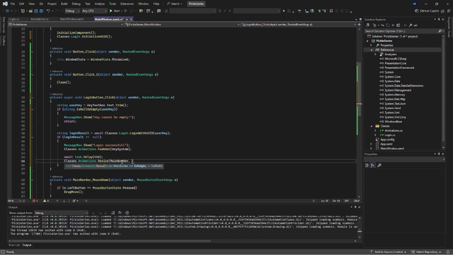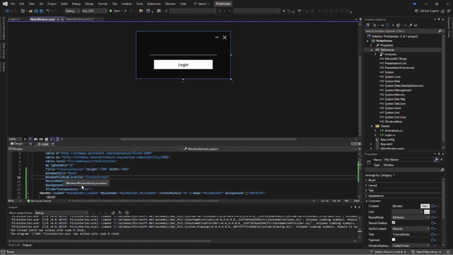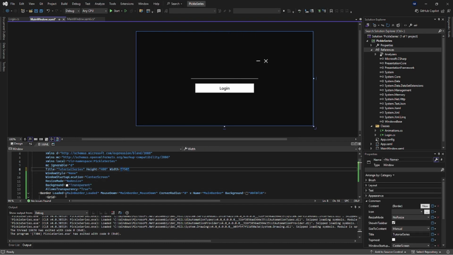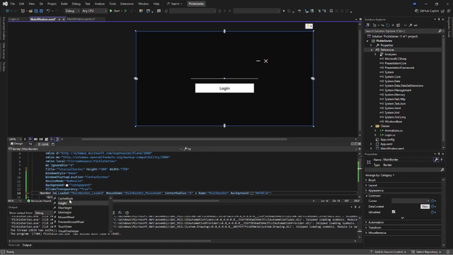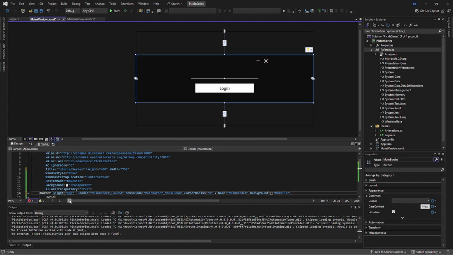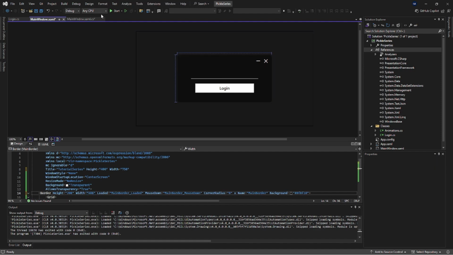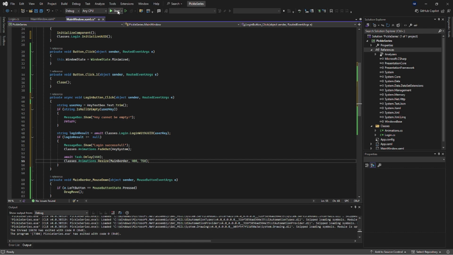And we'll do main border, 400, 750. That's going to be the size of our normal executor. So I'm going to have to go here. I'm actually going to set that to 400 and 750. Then I'm going to set main border height to 200, width to 400, so it's still the same and it will do it properly.